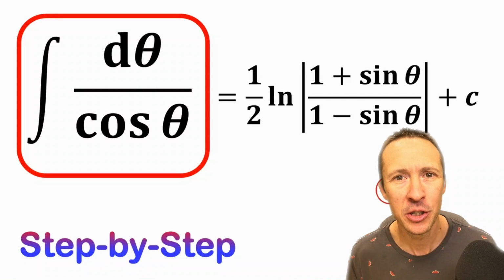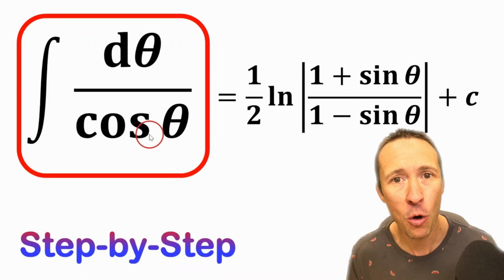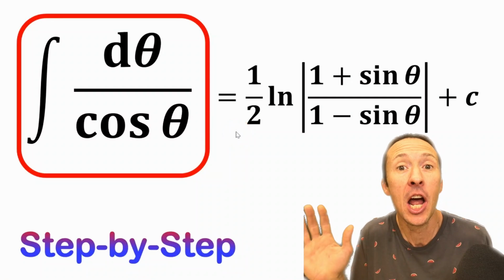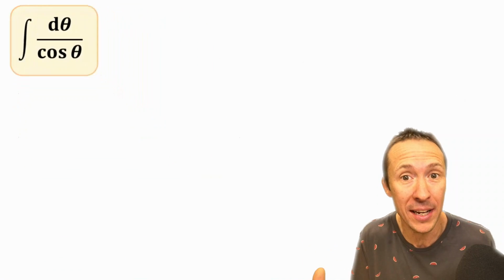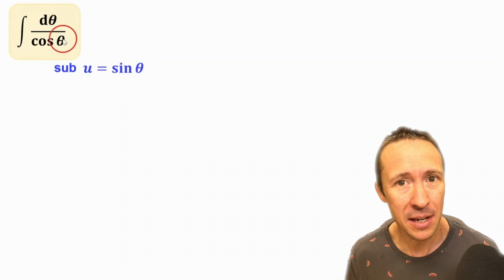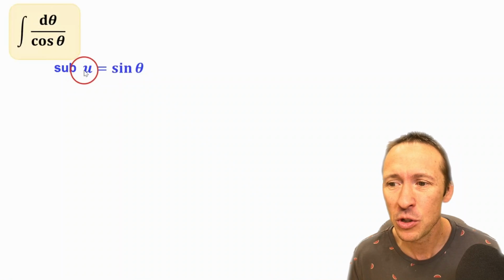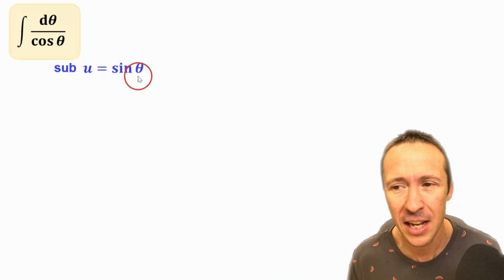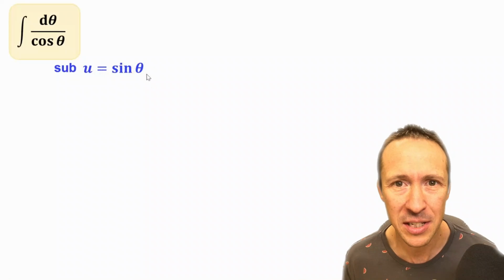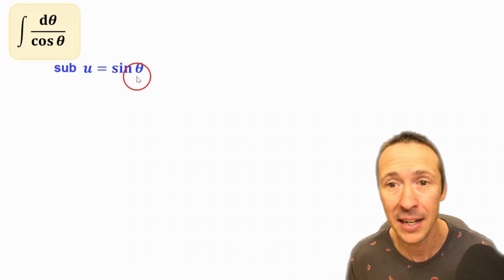Ladies and gentlemen, we're going to integrate 1 divided by cos theta, and we get this crazy result, but the integral is actually not that bad. It's actually quite simple. And if we're not sure what to do, then try a u-substitution. Now, I chose u equal to cos theta first, and it didn't really get me anywhere nicely, so I did u equals sine theta, which is the one I'm showing you today.